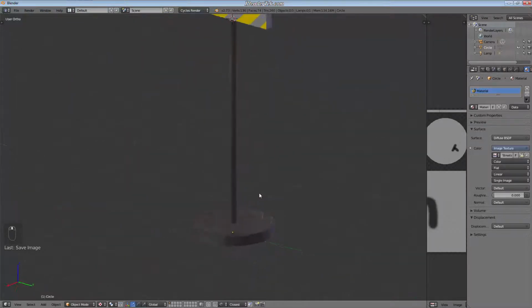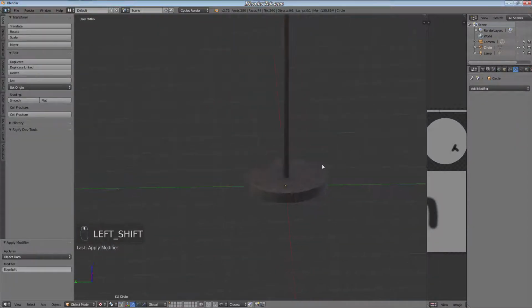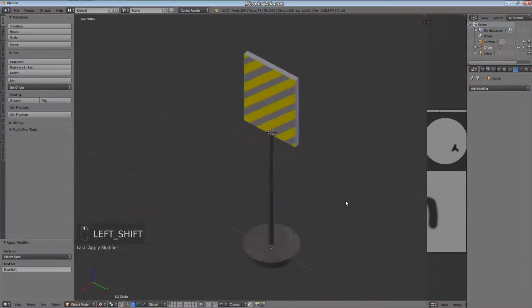So not the best looking model I've ever made, but I think that looks decent enough. I mean, we're only looking at 260 tris. That's extremely low poly. Anyways, so now we need to make our other maps. I'm going to skip the bump map. I'm going to go straight onto the specularity to do the retro reflectiveness for the actual sign.